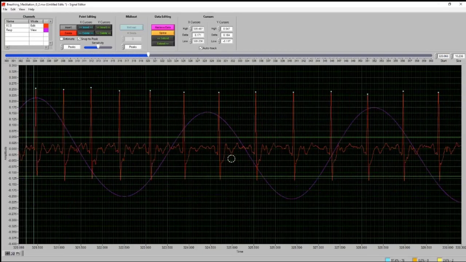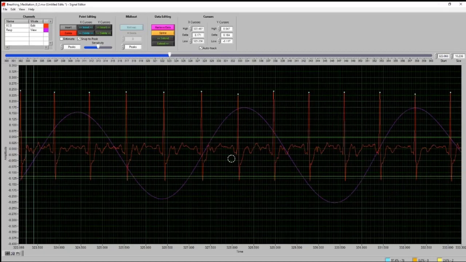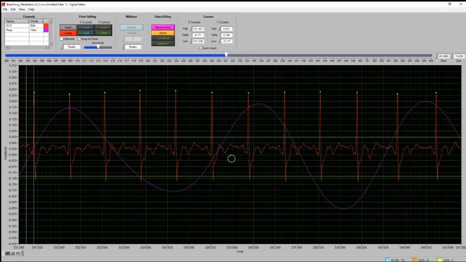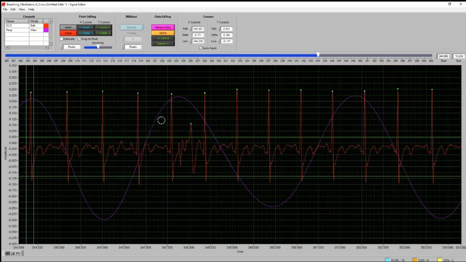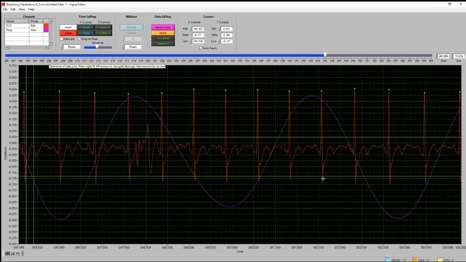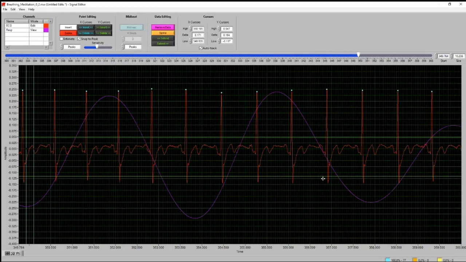And then once again, I'm just clicking the right and left arrows to move through the data to see if I have any more artifacts to clean. And I do. So once again, some motion artifact. It picked up on the peak detector that we have implemented. It doesn't see a lot of difference between the structure of this and the structure of that. As you can see, they're very similar. So it's detected what is likely just a motion artifact as a beat, and we simply need to hit delete, same procedure, and remove it. Okay, and then the rest of that looks good.